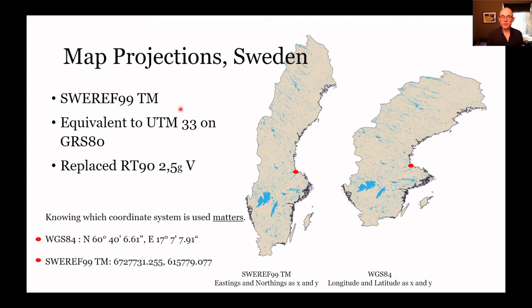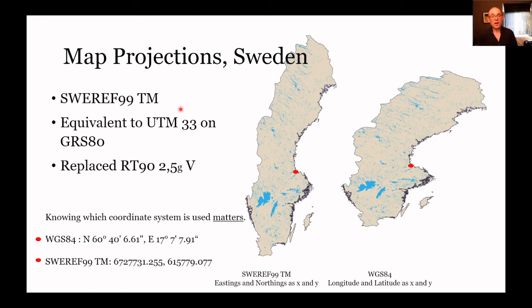As long as you're not using SWEREF99 TM in an inappropriate manner to do something that requires much higher accuracy. So SWEREF99 TM is good enough for making maps, covering the whole country, for getting from A to B, doing that sort of thing, great. And that's the national grid.